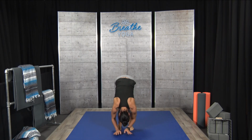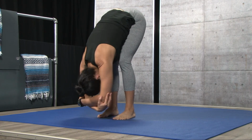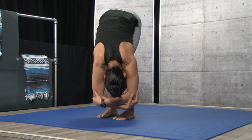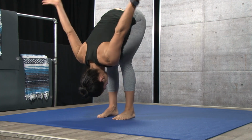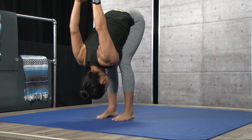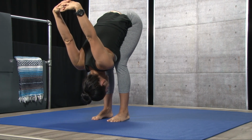Relax your head, your shoulders. And then maybe bend the elbows. Wrap the hands around the elbows. Let your body sway side to side. If you want a little bit more here through the shoulders, take your hands behind your back, interlacing your fingers, and then let that fist fall forward. Relax your shoulders.